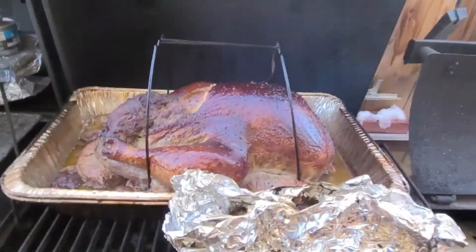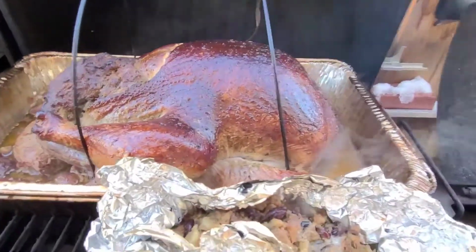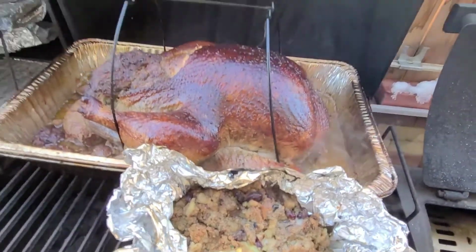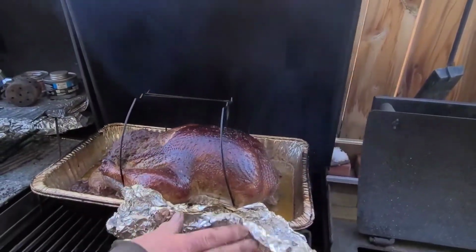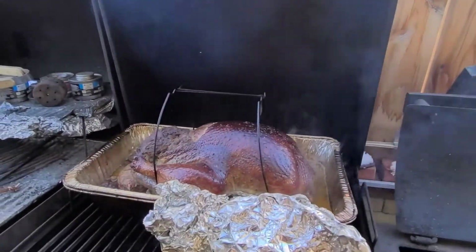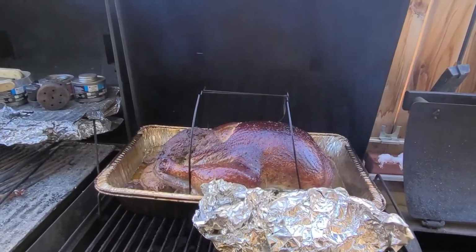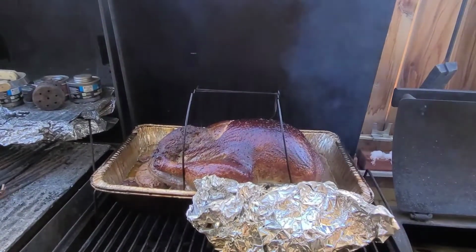It's amazing. And we have a little sample of some of our stuffing here that we're going to give to someone that's not joining us, but they're going to pick up a turkey from us because we did 2 deep fried actually. Anyway, I hope you are salivating already. I know I'm evil, huh?